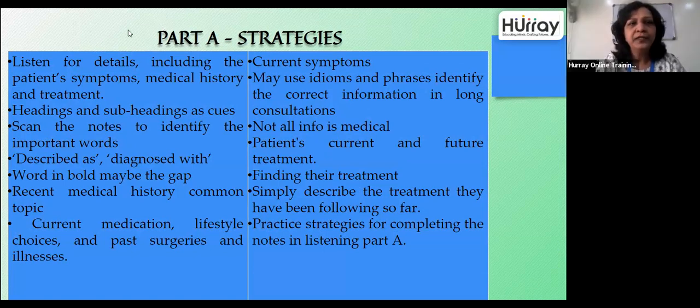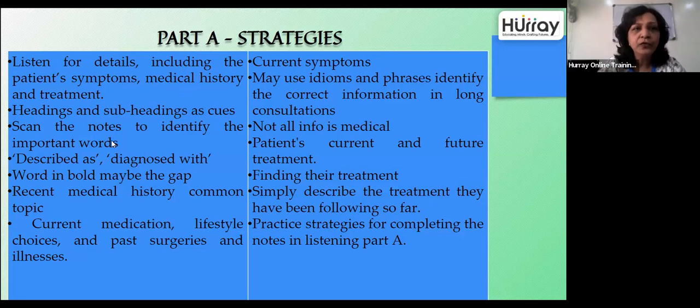Let's look at some strategies for part A and tips and techniques as to how you can address these questions. Listen for details, including the patient's symptoms, medical history, and treatment. Headings and subheadings would be cues for you. So when you note the side heading or the subheading, which would usually be in bold, you need to identify that the answers would be the words which are in the heading or subheading.